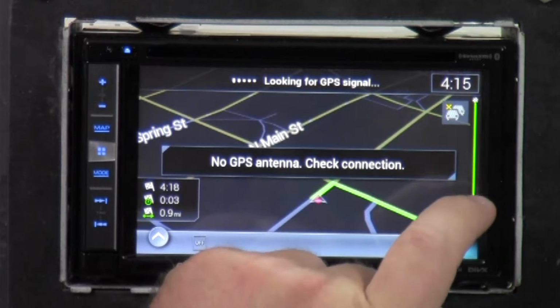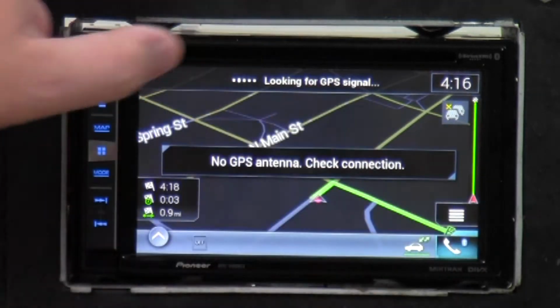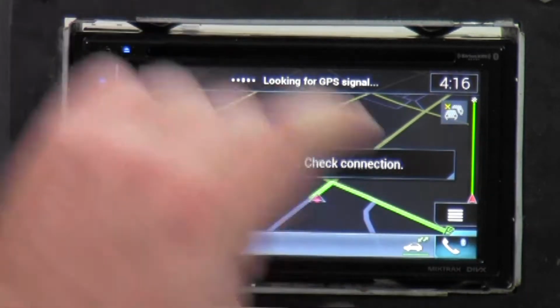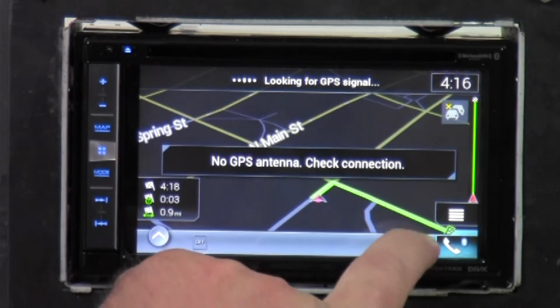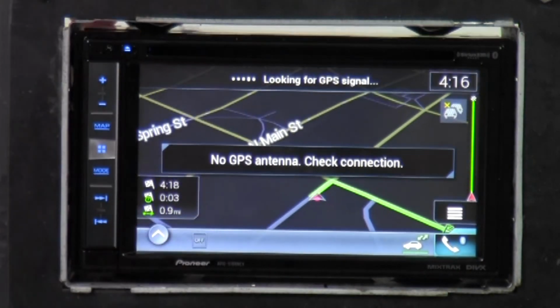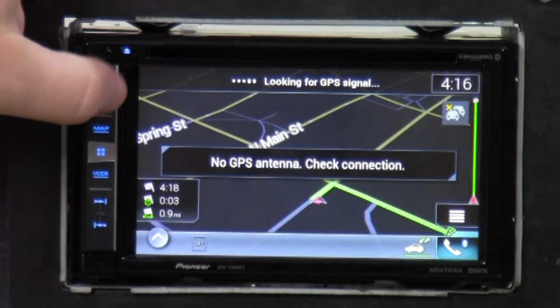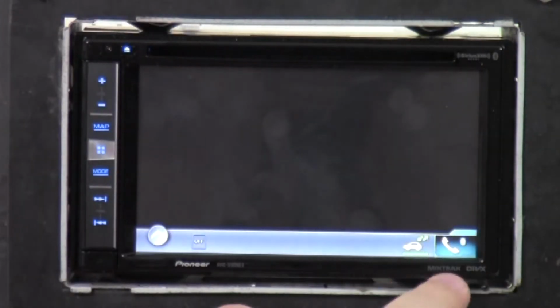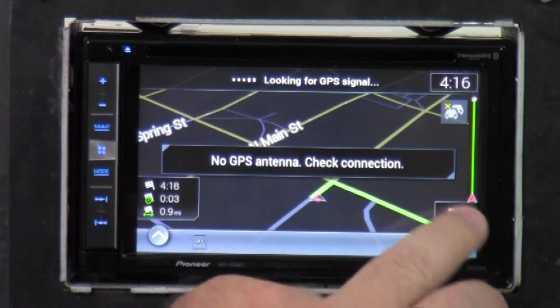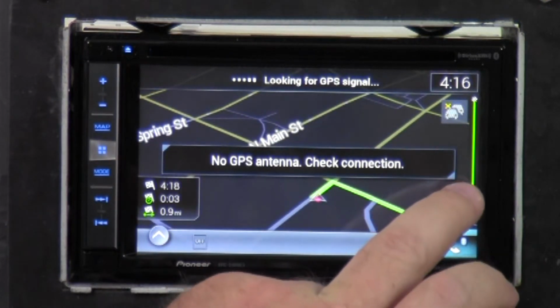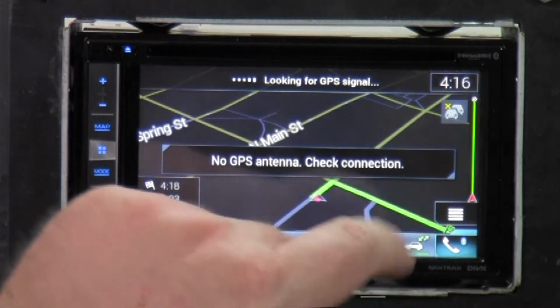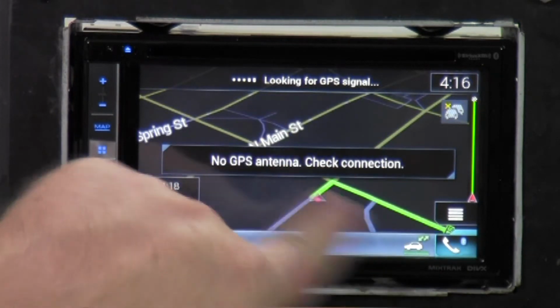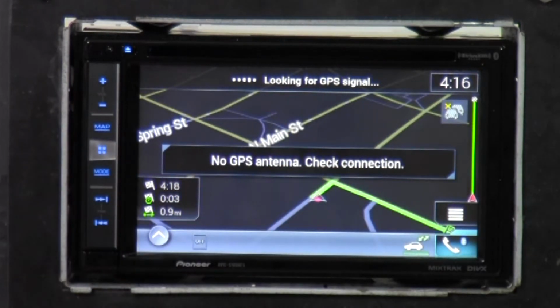Actually been here before, and it's not letting me do it. Well, let's see here. Let's see, navigation. 4 bars. Usually this takes you into the actual settings of the navigation. Maybe because the antenna's not plugged in. So let me go ahead and do that real quick, and I'll be right back.